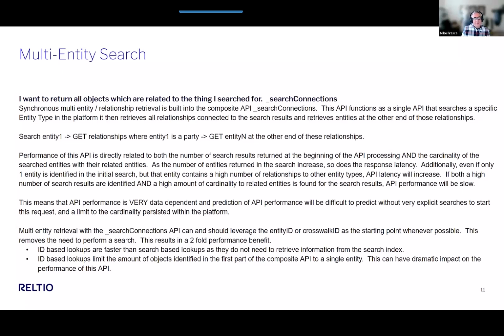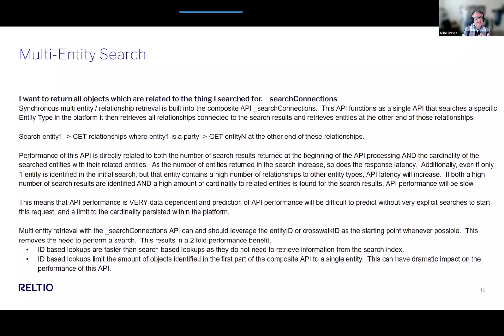And so today, we have a lot of customers that do this via a concept we call reference attributes. It allows you to essentially persist data from one entity in another entity. Reference attributes add to the size of objects and may not be as performant in some examples. This API allows you to meet that search request of searching for one entity by looking at another without having to use those reference attributes. It can crawl across different types of relationships and return things at both sides. This API is scheduled for 23.2, which is our summer release. And so it'll be generally available at that point.